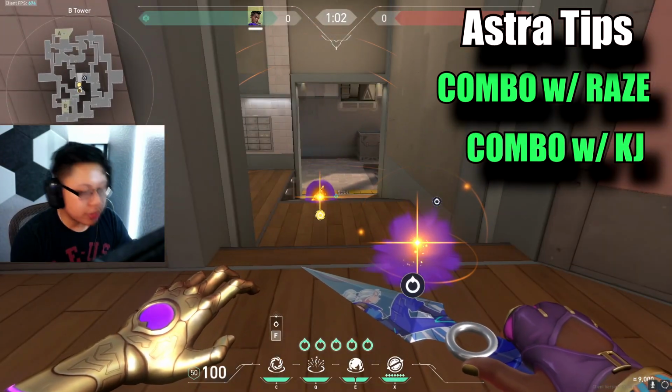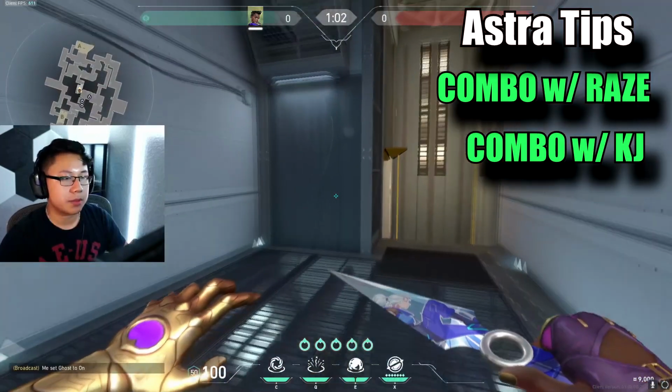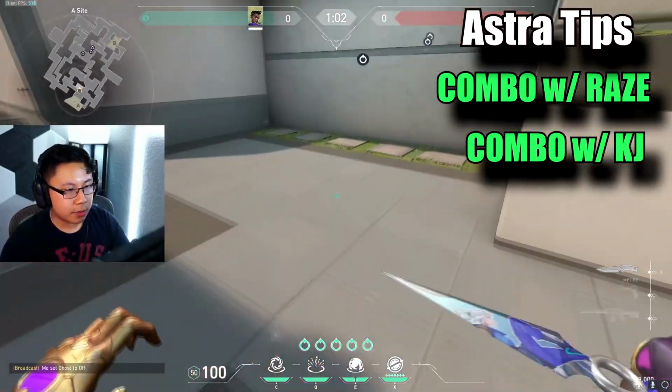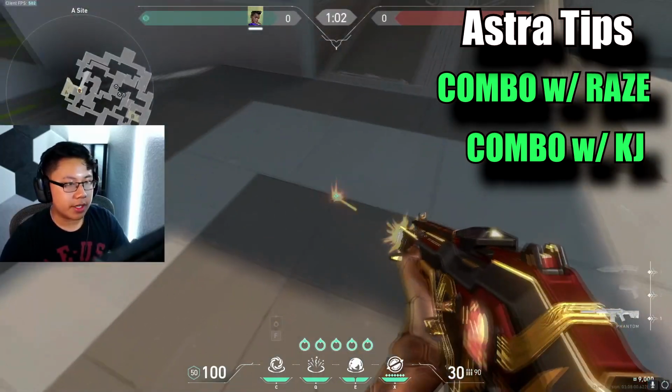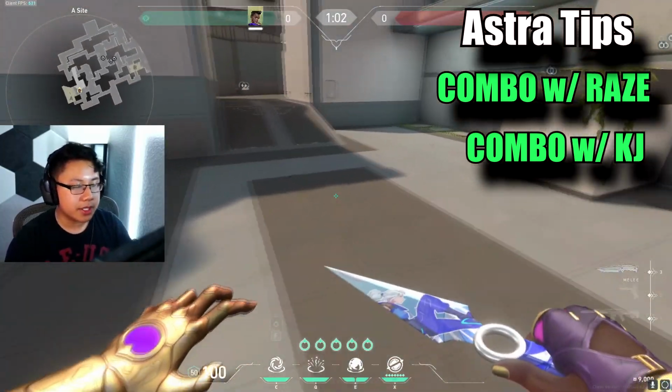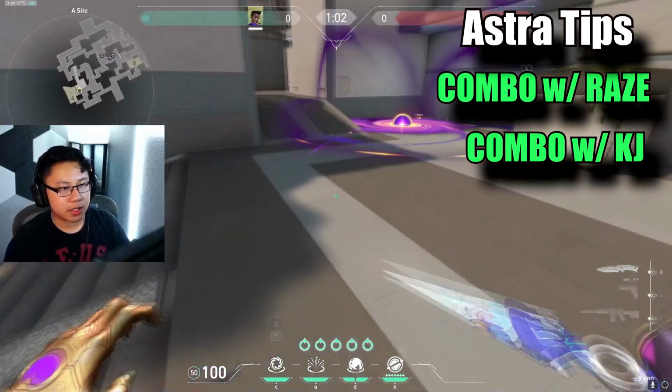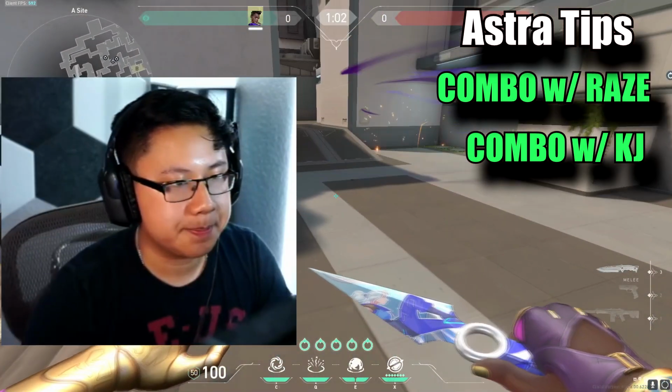Comboing with your Killjoy is also very strong. So let's explain. If you double up with your Killjoy, and your Killjoy has, let's see, kill box right here and right here, right, with mollies, and then you have a star right there. When they push through, you pull, the mollies suck, and all of a sudden they're dead.